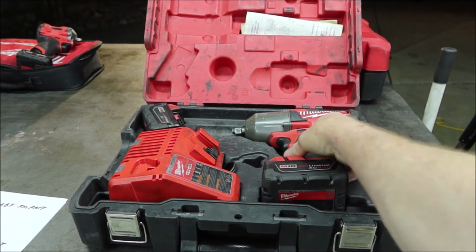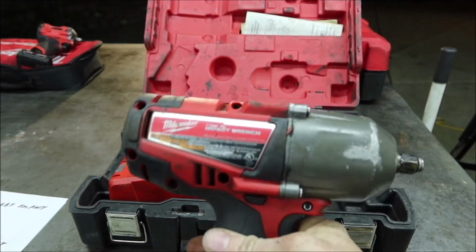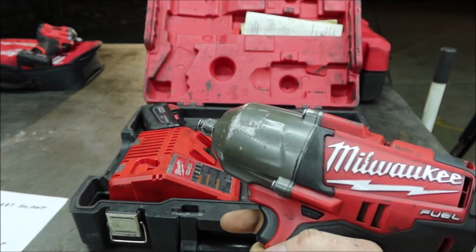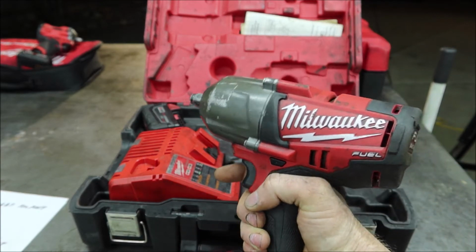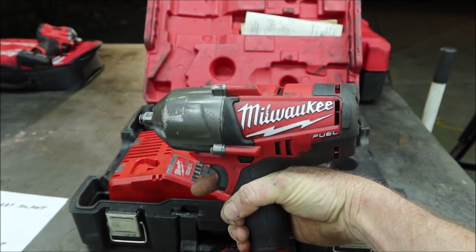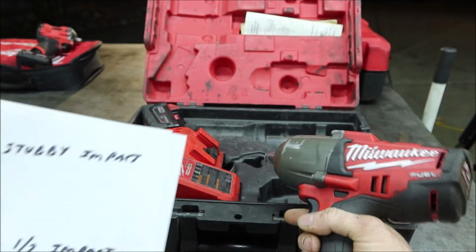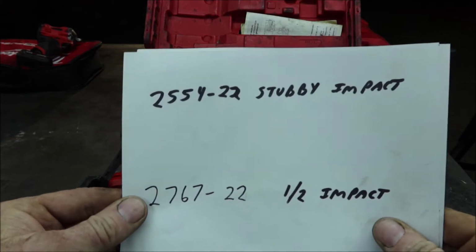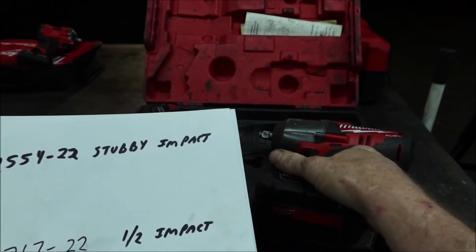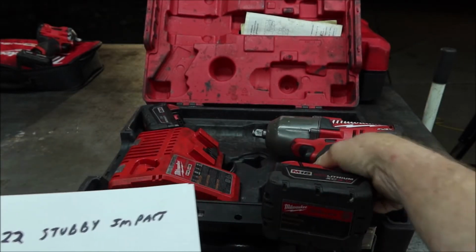Yeah, so first up is this 1/2-inch drive impact, and this has been a really great tool. I've used this so much. It works great out in the field if you need to take tires off, or axle nut, or harmonic balancer. And even when I'm here at home and I'm using it, it's a lot easier than hooking an air hose up. And the new model that replaces this is a 2767-22, and that's this 1/2-inch drive impact with the 2 batteries. And the new model puts out even more power than this one does.